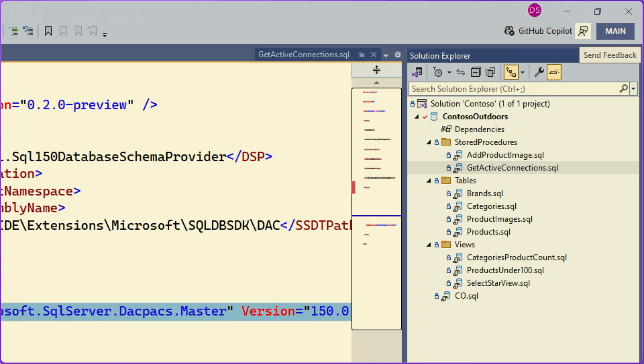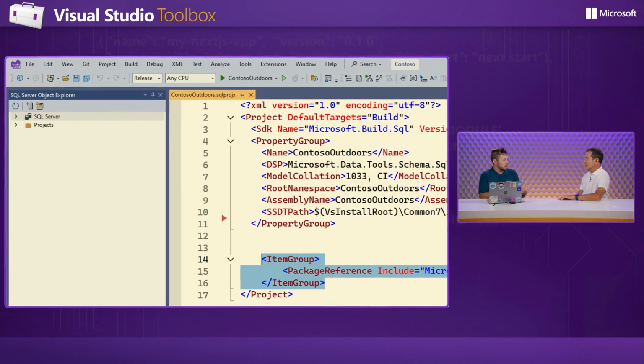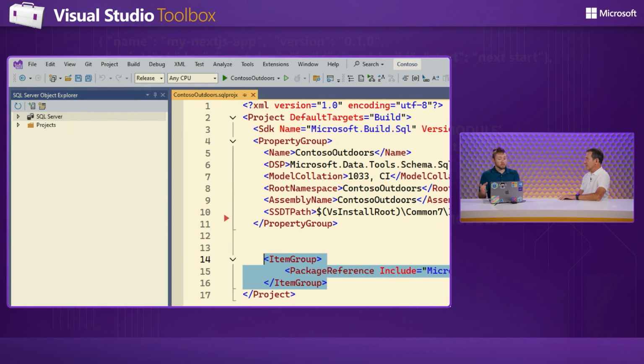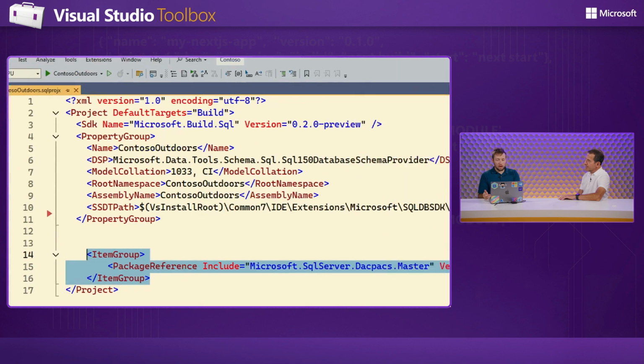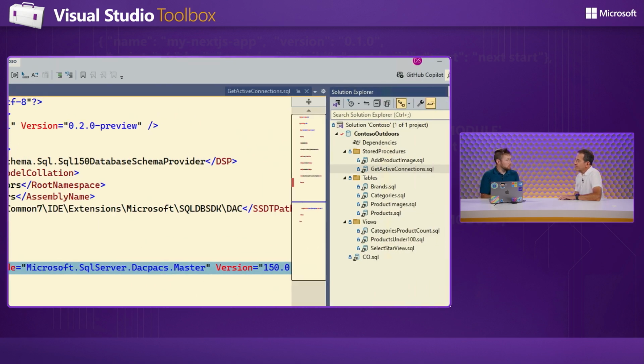We're really excited to have people develop with it, give it a try, and then let us know what features you're looking to have beyond where we're going. So if I'm in Visual Studio writing SQL code, does GitHub Copilot help me yet? GitHub Copilot can absolutely help you with your SQL code. Nice. It doesn't have knowledge of your database. If you're connected in the SQL Server Object Explorer over on the left side, it doesn't have the context from the database, but it does have context from Visual Studio. And so when you're working with the SQL project, it knows an awful lot about all of the objects that you've been creating. Cool. So yeah, it's right there for you.